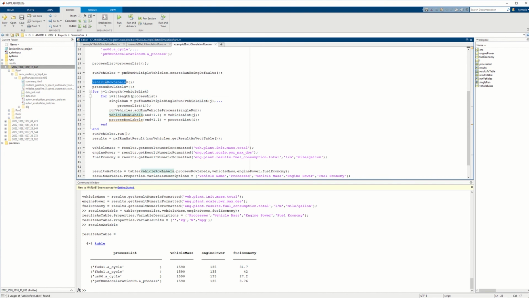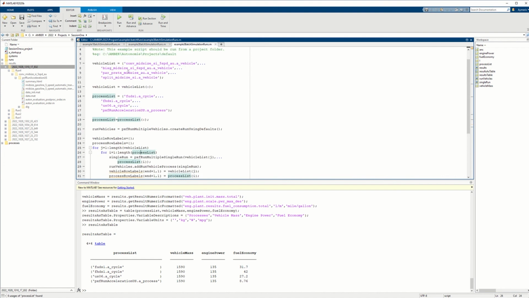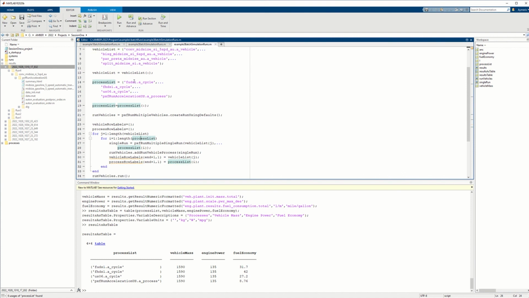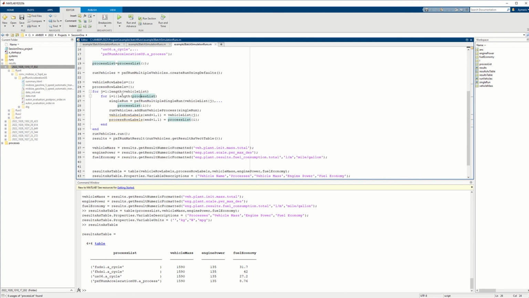And I'll create this vehicle row and process row for my table. And then I have a double for loop, one that goes through the vehicles and another one that goes through the process. So every vehicle runs through every process. So we have 1, 2, 3, 4 vehicles and 4 runs. So every vehicle is going to run 4 times.